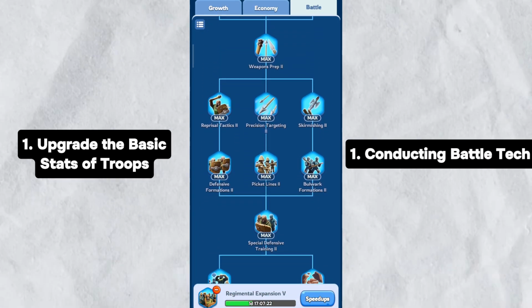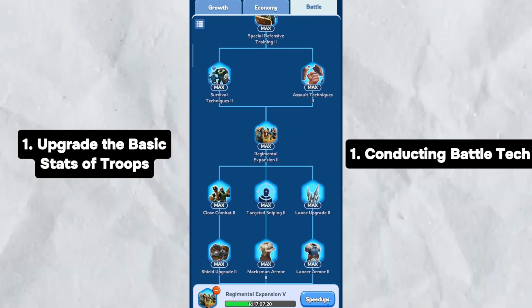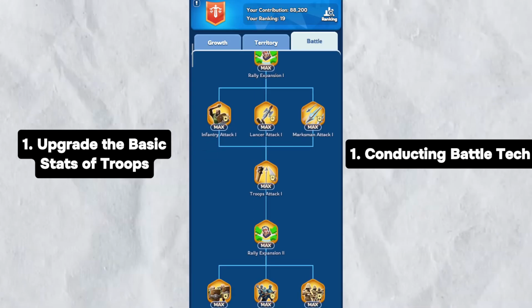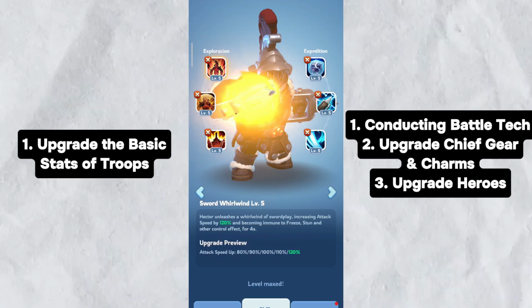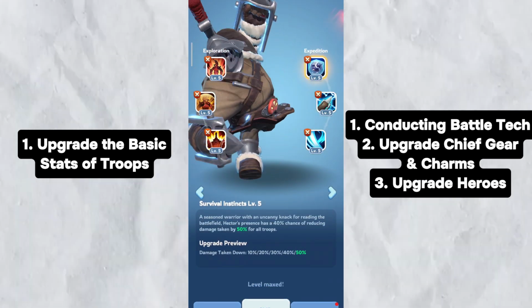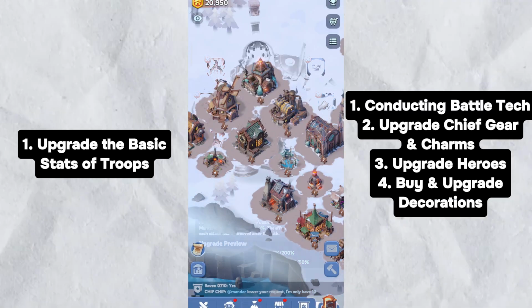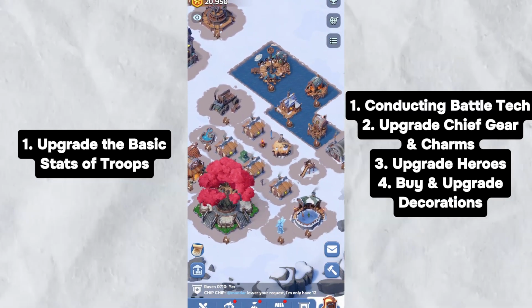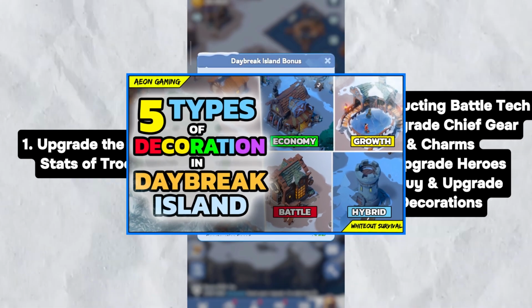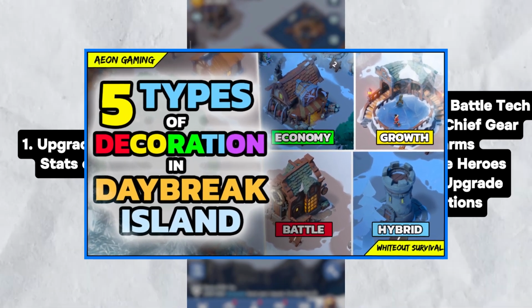The first is through conducting battle tech research at the Research Center and at the War Academy, and also through Alliance Tech. The second is through upgrading chief gear and charms. The third is through using or upgrading hero tiers, skills, and gear. The fourth is through buying and upgrading decorations that have battle or military buffs on Daybreak Island, where I have explained this in the previous video, so feel free to check it out.